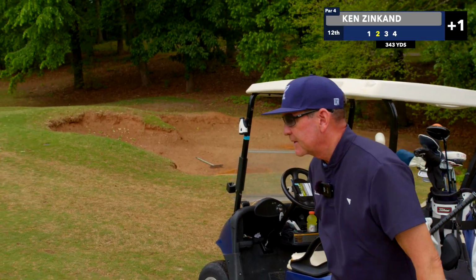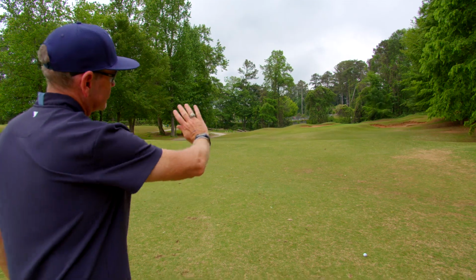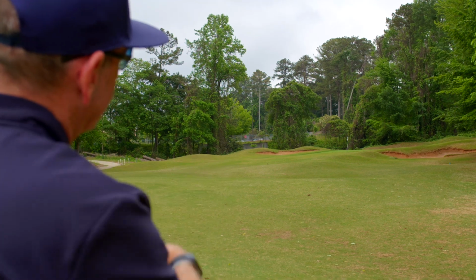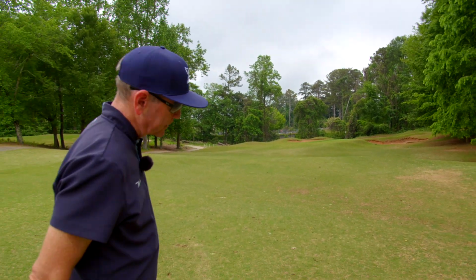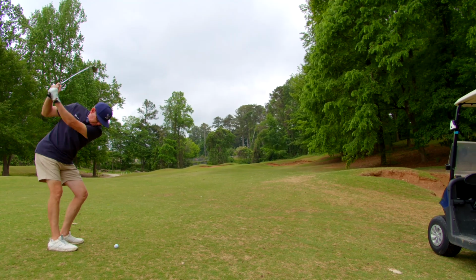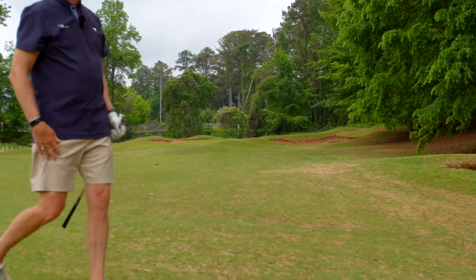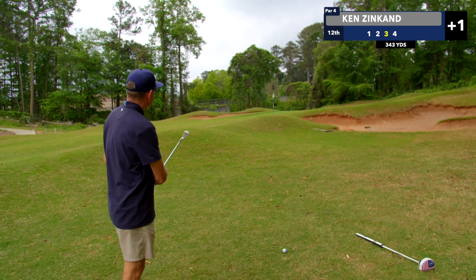Got another 58 degree. So the first thing I do when I look at the shot, where's the danger? Danger's right in the bunker, even though it's a short club. I'm gonna aim kinda at it because it's left of the bunker. But I might be aiming just a little bit left of it just for safety's sake. Try and get one up there close, see if we can make another birdie. That was god awful, Jen. So we totally screwed that one up. That was a really bad, fat, like 20 yards short.